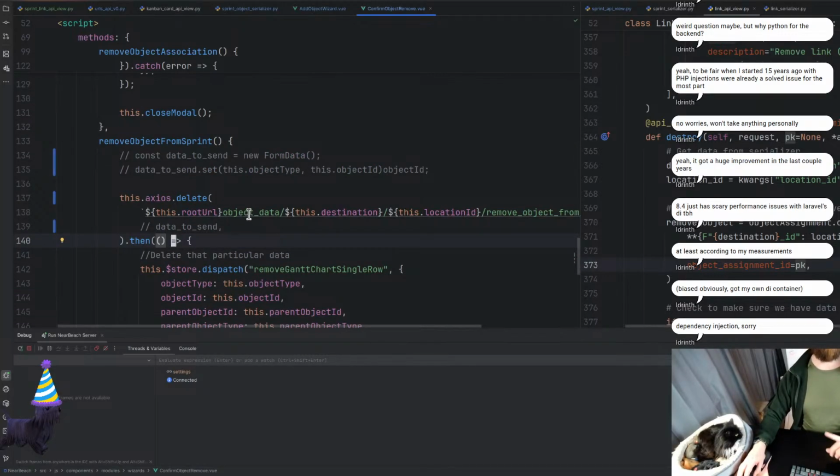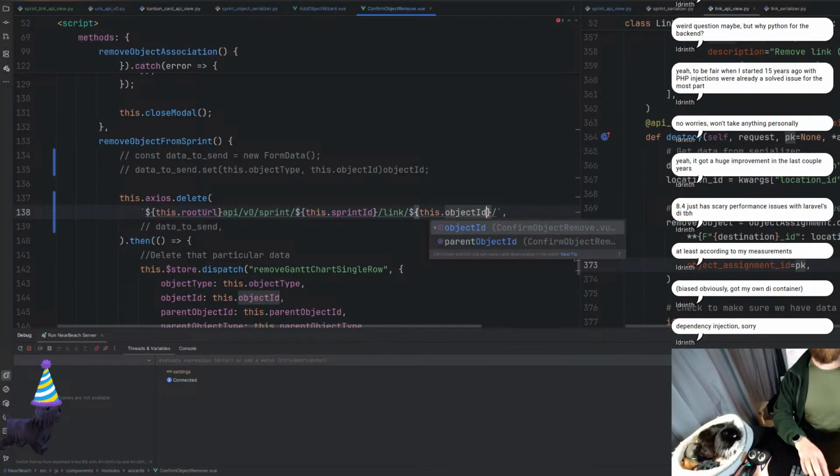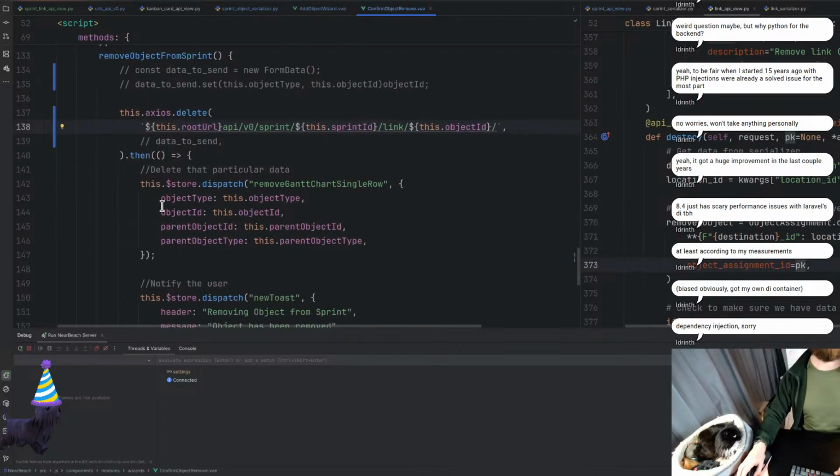We need the correct URL. So what we're going to do, API version 0, we're going to go and hit our sprint. We're then going to hit our sprint ID, like so. We're going to remove that. We're going to hit our link, and then we're going to hit this .object ID. And that's pretty much it.